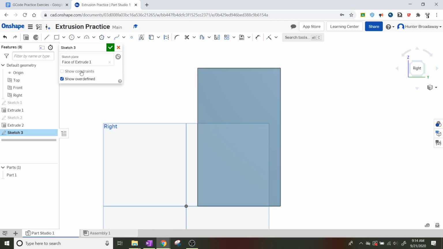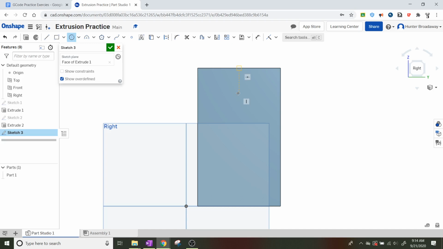So use the circle command. It doesn't matter how big you make this hole. It doesn't bother me either way, but I do want to make it in the middle. So here's what we're going to do. As you notice, your mouse just kind of moves around everywhere, but if you move slowly, it'll eventually reach the halfway point on the shape itself.